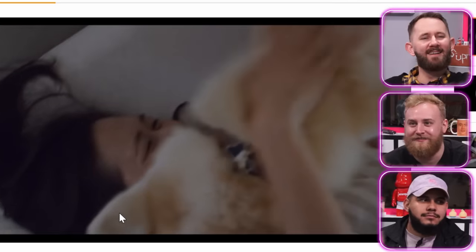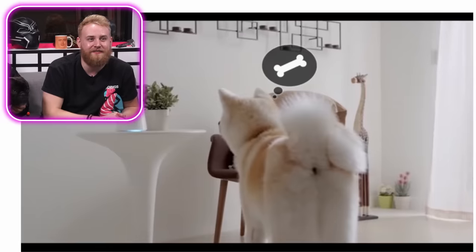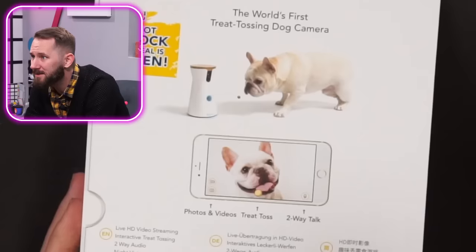Is that a Shiba? What's it doing? Oh, it's lonely. This is the creepiest thing I've ever seen. Treats? It missed! Comic relief — he failed because he's a dog! Do you think Zeus will be able to catch treats? It's a Furbo — do you like that name Furbo? I'm more of a Furby guy. Oh look, there's a little Frenchie on it! What's the difference between French and English Bulldog? One's English, one's French. Je ne sais quoi!